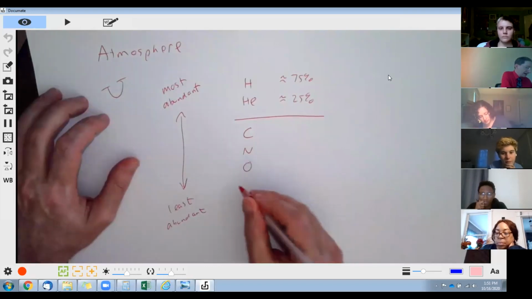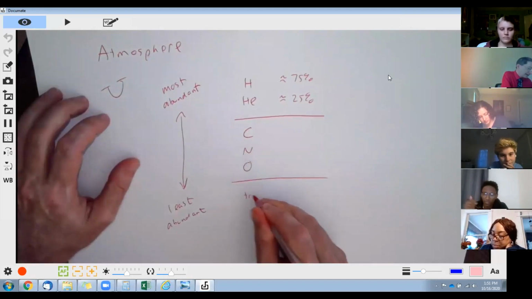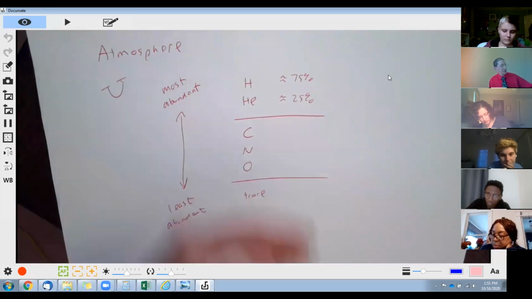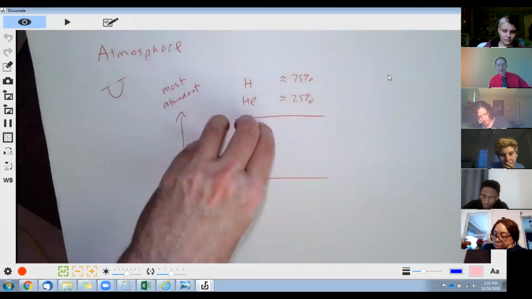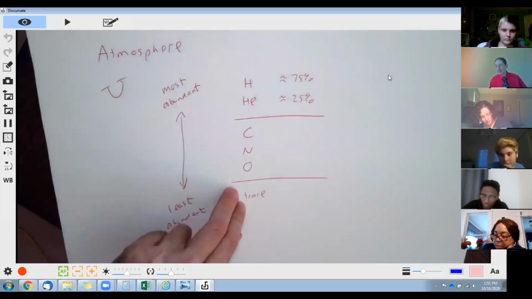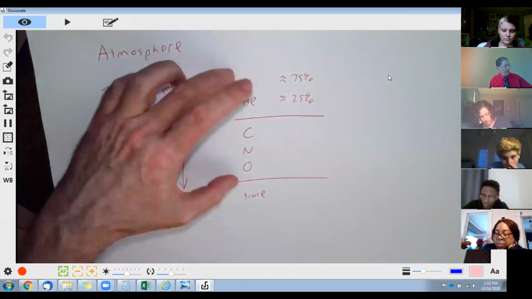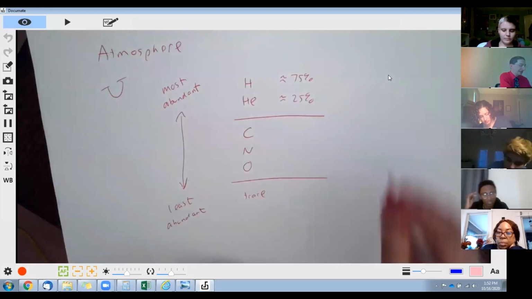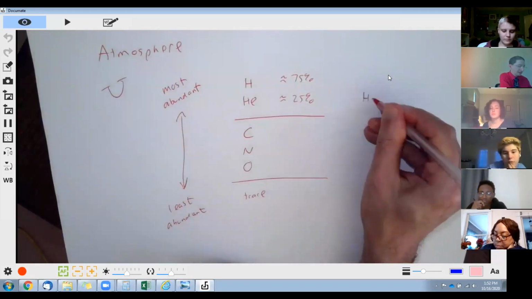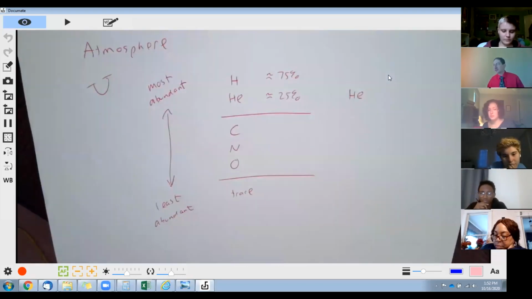And then much less than that, you have trace elements of everything else. So there's kind of three categories: lots, a little bit, and then hardly any. Let's not worry about the trace elements right now. Now, of these elements, only helium is happy by itself. It's a noble gas. It's inert. Its outer shell of electrons is full, so it's not going to interact with anything chemically.